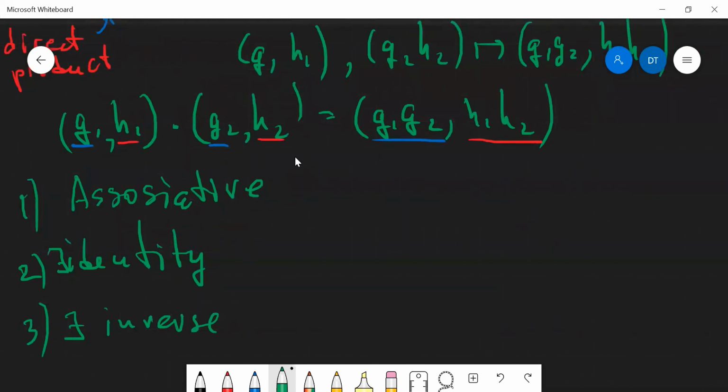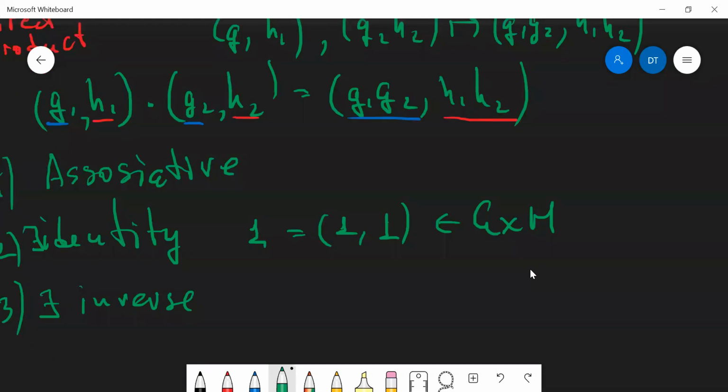In order to check that the operation is associative, we just need to multiply three elements in two different ways, and direct computation shows that the operation is associative. I'll skip it here, but the corresponding computation will be in the lecture notes. But let me show you what the identity here is. The identity is just a pair consisting of two identity elements. So this is the identity in G times H. Because if you multiply by this element on the left or on the right, you don't change the other element. You can see it from the rule here.